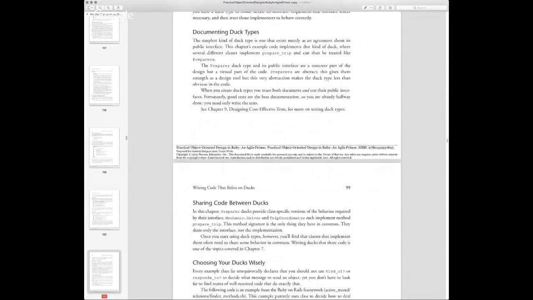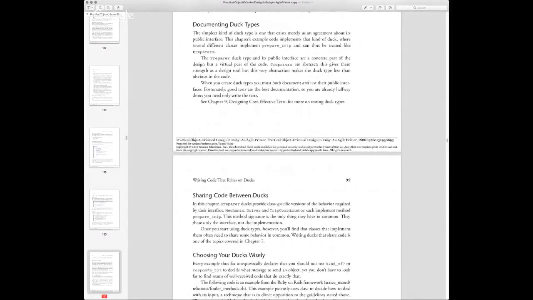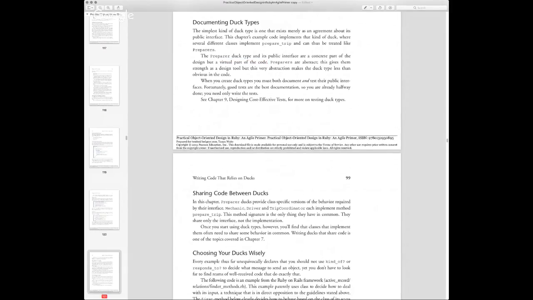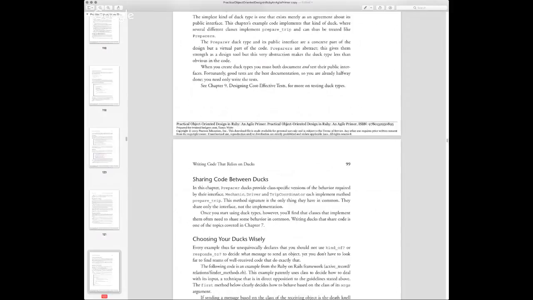So then we move on to documenting. Obviously, when you're using lots of duck types, you're treating each of the objects as a preparer, even though preparer doesn't actually exist. It's a public interface that's a concrete part of the design, but a virtual part of the code. And since they're abstract, it makes the duck type less than obvious in the code.